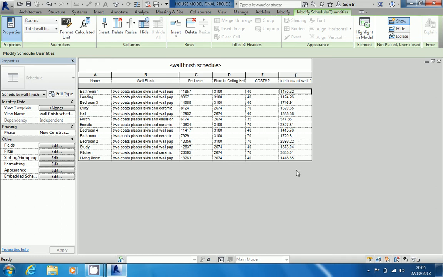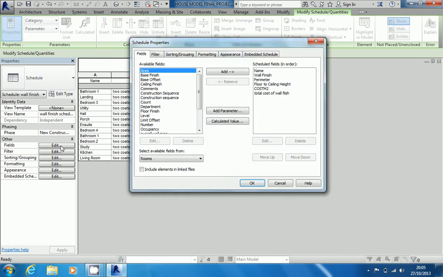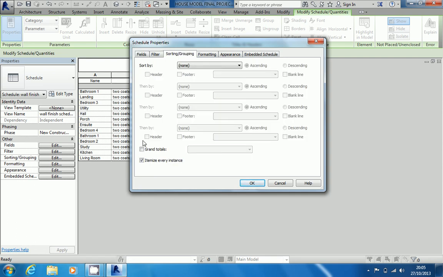What we now need to do is find the overall total cost of the finishes for the whole of the building. So we need to present ourselves with a grand total. The way we do this is we go into the properties field, over here, go into fields edit, then go into sorting, and click grand totals there.